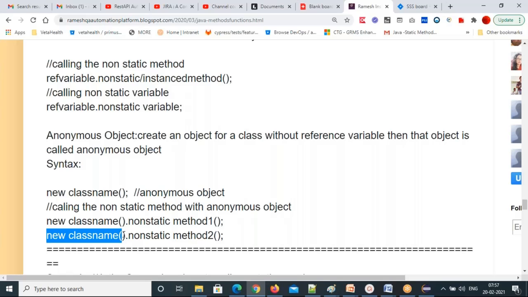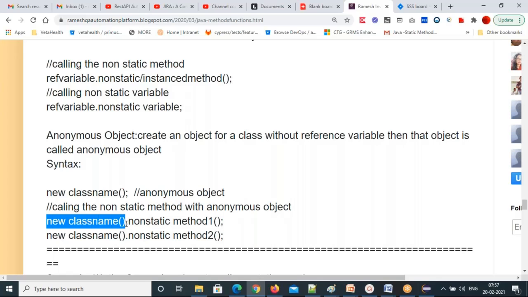Are you clear now? Dinni class lo okate sari call cheyalna, like oka package lo one time aina, lekunte number of times you can call, you can create an object n number of times, madam. Okay, ha, anonymous antunnaru kada, ippudu deenni maatrame meeku one method, one member of that object. Okay, so many members will be there, right? If you want to call one member, you can use the anonymous object concept. Only one member of that object, you can use anonymous. Why do you need to use it?